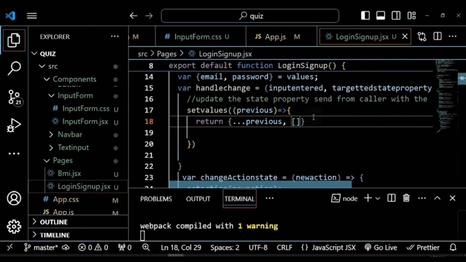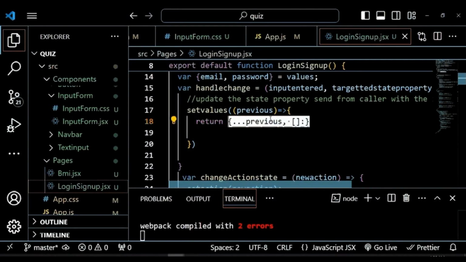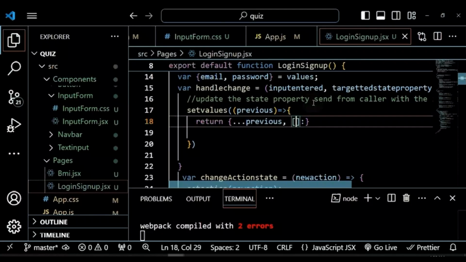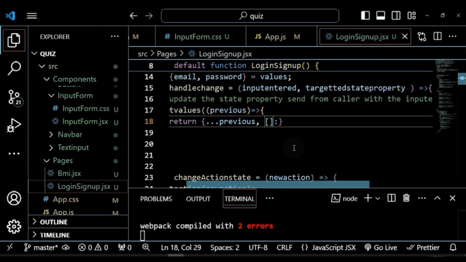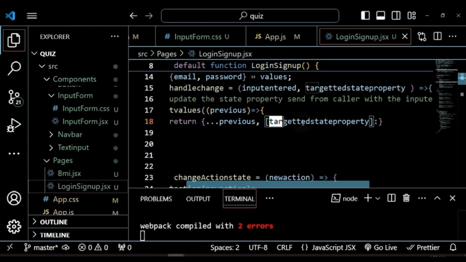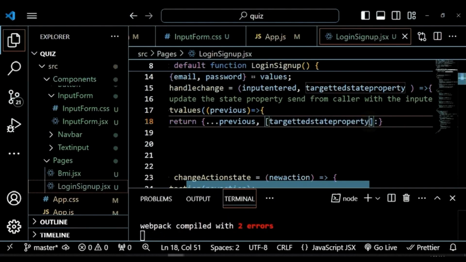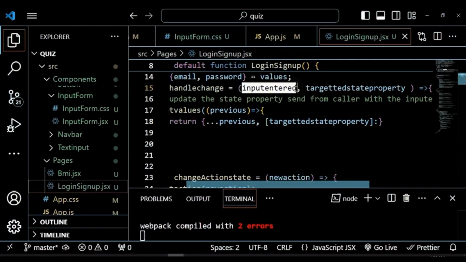So I'm going to use the dynamic object literals. So what do we want to update in this new state? We have copied the content of the previous state. That's fine. We also want to update the new state, right? And what do we want to update? We want to update this particular property in that object. In this case, it's dynamic, which will depend on what is passed from the caller function. And we want to update it with what? With this first parameter, which is the text entered by the user.